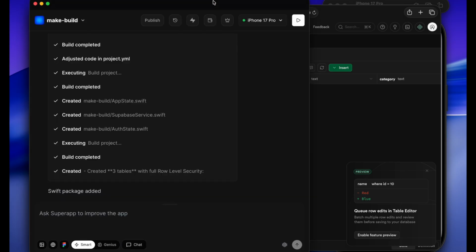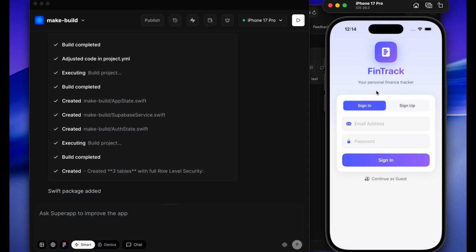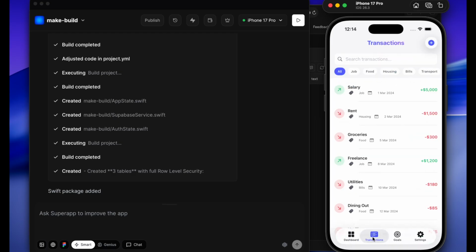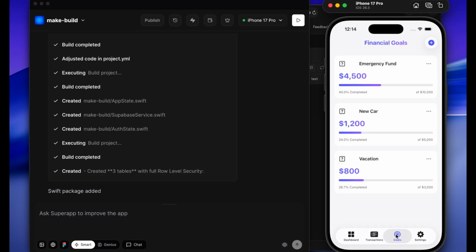So whatever data anyone fills in this app, let's say someone creates an account, whatever data they fill in, about their transactions, expenses, incomes, and their financial goals, all of that data will be stored under their profile inside Supabase.